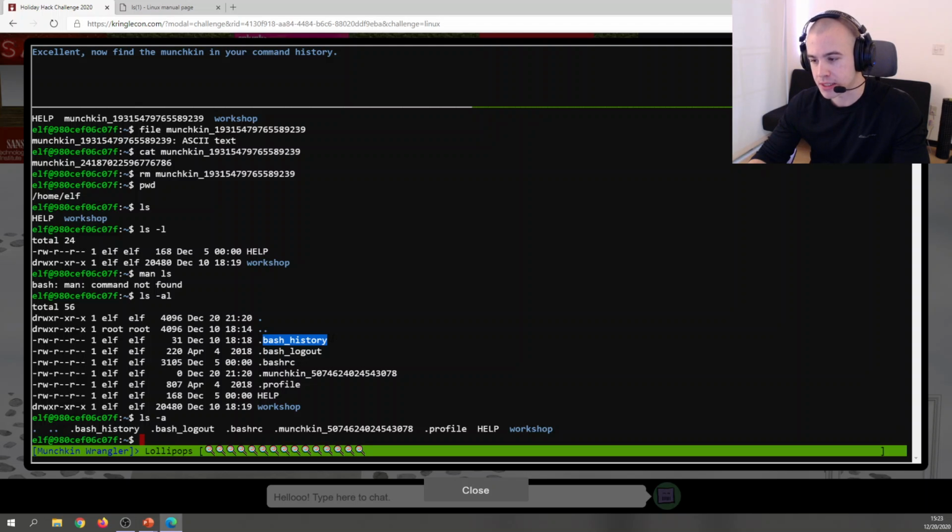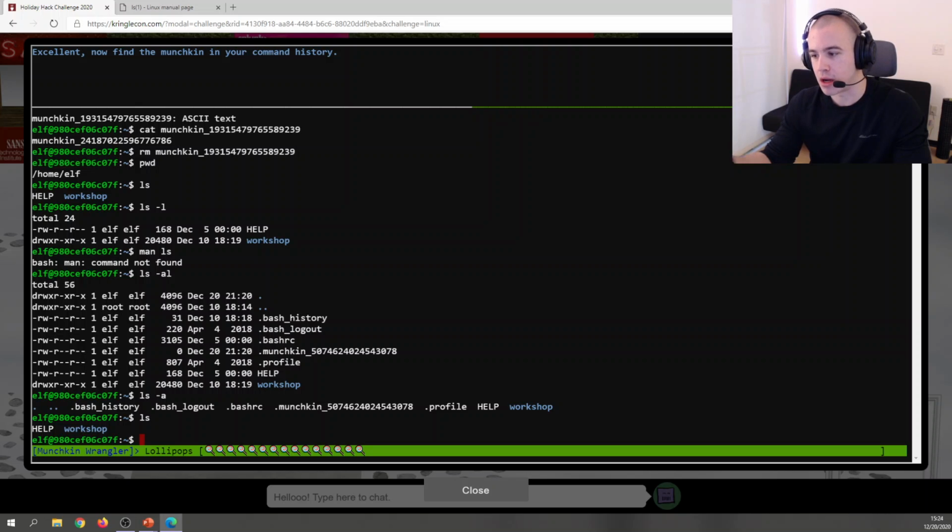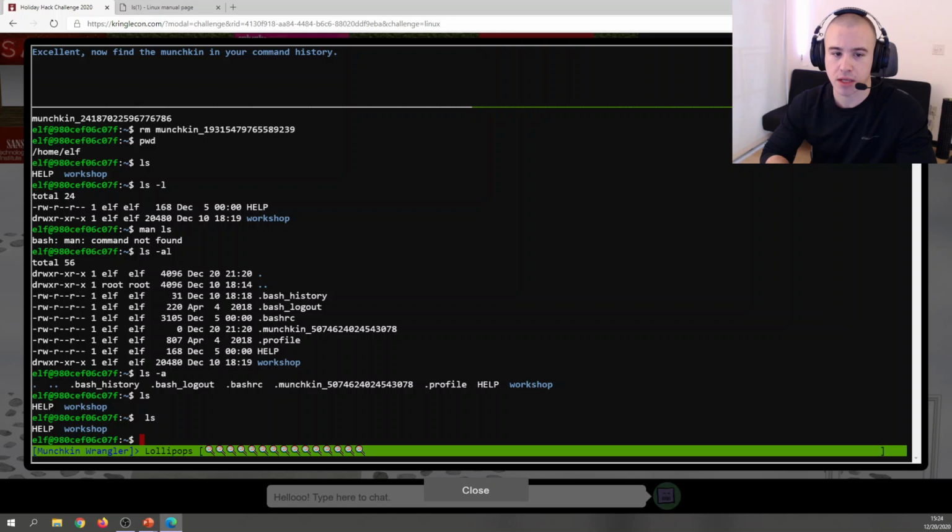Now, side tip, if you ever want a command to not be logged into that, just add any sort of spacing before the command. So let's say I type ls, that's going to get logged into the bash history file. But if I type space ls, it actually will not get logged into the bash history, nor will you be able to see it as you arrow up through your history. So that's just a nice tip to realize. If, let's say, you're typing a password in a command or something and you don't want that logged to bash history, just put a space in front of that command and it won't get put into that file.